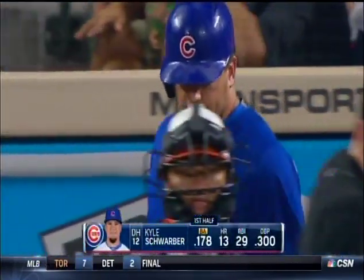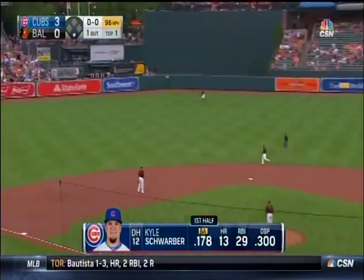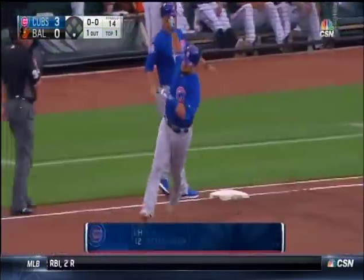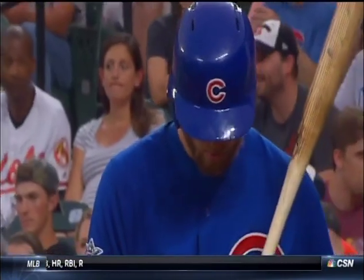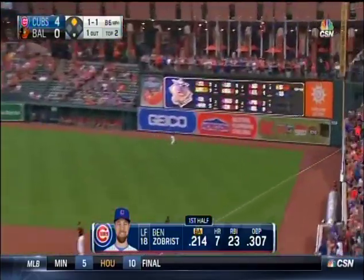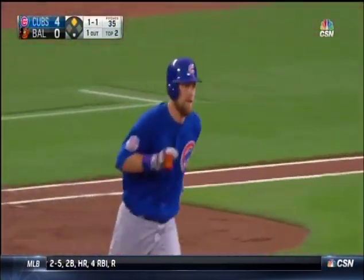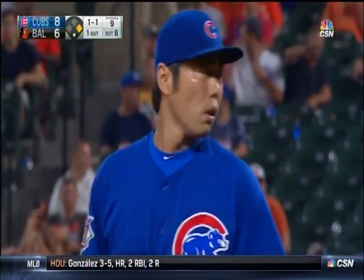Next batter, Kyle Schwarber. We know his struggles in the first half. That is a Schwarber bomb, and the best part is it's the opposite field. A laser out. Grimm almost catches it in the bullpen. He hit .178 in the first half. He crushed that Gausman pitch. So back-to-back homers. Ben Zobrist also struggled in the first half. .218. He adds on in the second. A double and now a homer for Zobrist. First 2 at-bats that he has in the second half. In the leadoff spot, 6-0 Cubs.